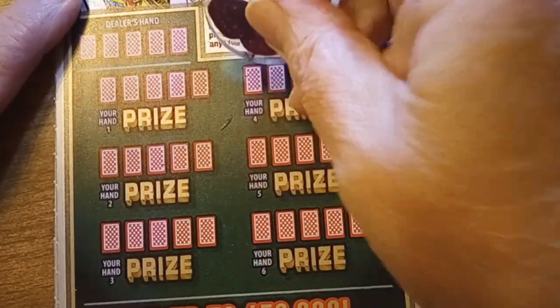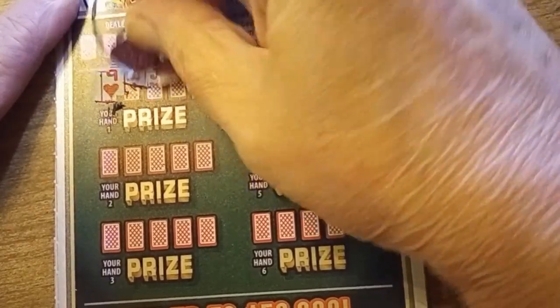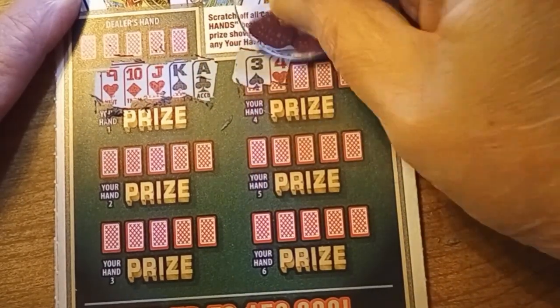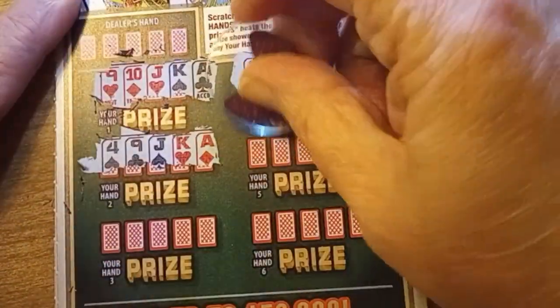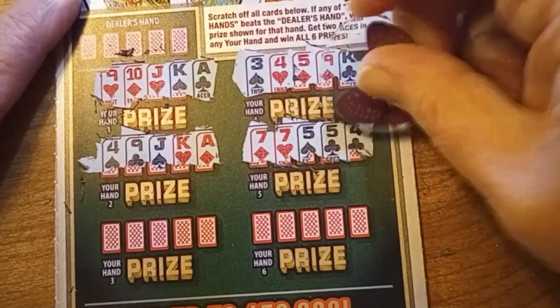Let's see if the next one's due. Let's do the cards first, see what we do. Got a 9, a 10, a jack. Could be a straight. Nope, king, ace. 3, 4, 5, 9. That one's not a winner either. 4, 9, jack, king. We need at least a pair. Well, there's a pair of sevens. Ooh, two pairs. Gives me hope that maybe.